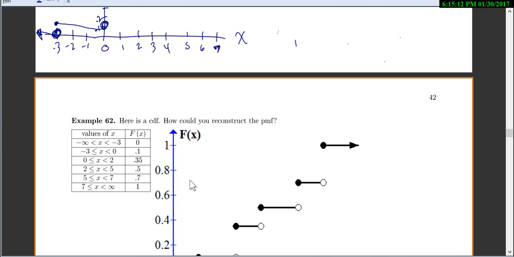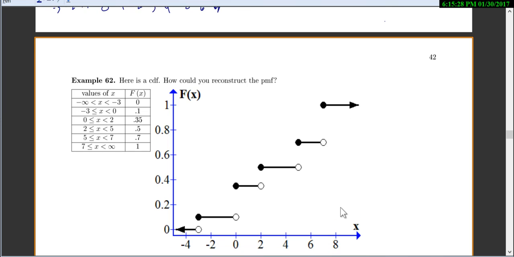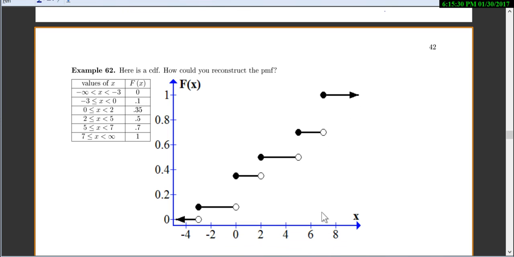So we learned how to go from a PMF to a CDF. What if you want to go the other way? In this next one, we have values of x written down, and I told you what the CDF is. Now I want you to tell me what the actual PMF is. This one is actually pretty easy because I can give you a specific thing to look for. Number 1, figure out where F of x jumped. And 2, ask how much it jumped by.